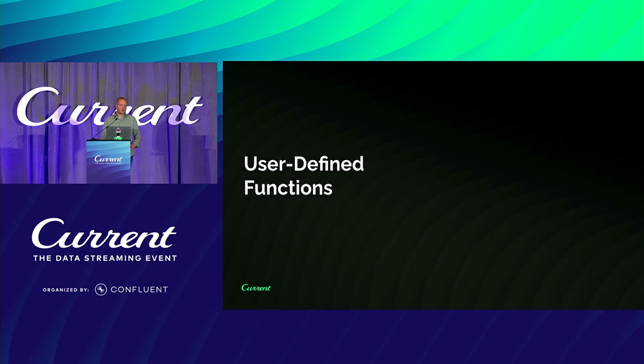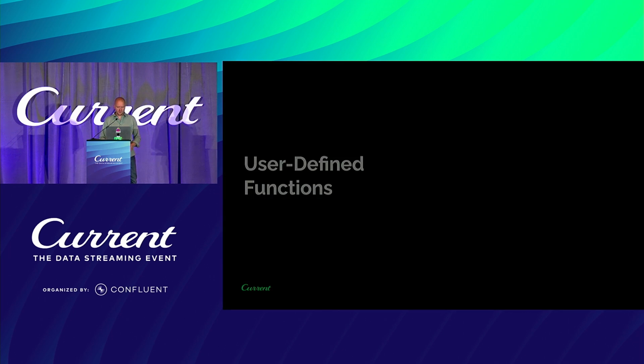All right, so I've shown you a bunch of examples, a wide variety of operators that you already have available. So what if the current operators and functions don't allow you to achieve your desired business logic? If you are in that situation, Flink has a wide variety of ways of creating what we call user-defined functions.